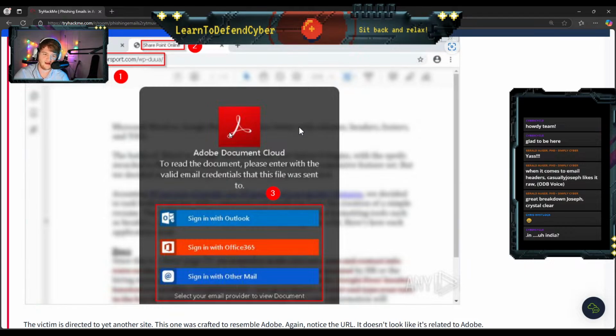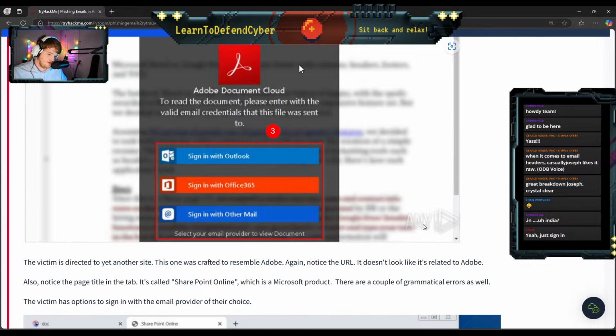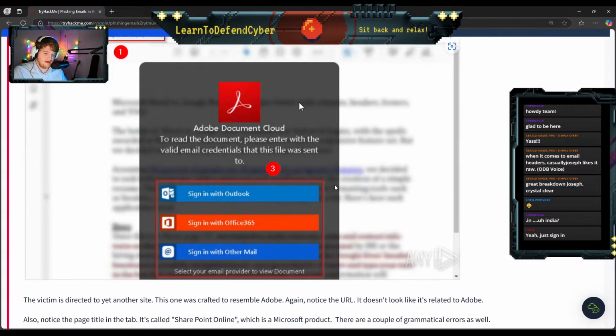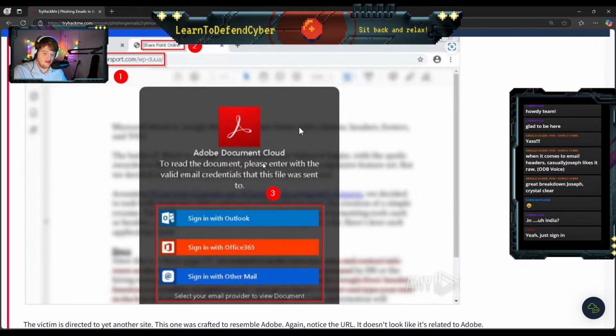Of course, with the rise of AI, that is not always the case, right? We see now, oh, this is being run in any.run. That's funny. Nowadays, AI is typing out these phishing emails, so the grammar's much better. But it is a telltale sign, especially in a website that's supposed to be Adobe official. They're going to have their grammar correct.